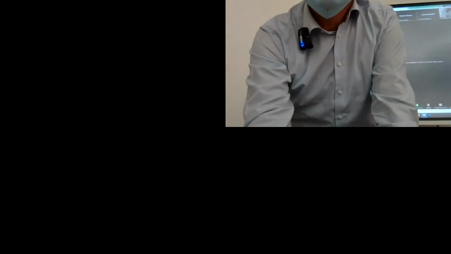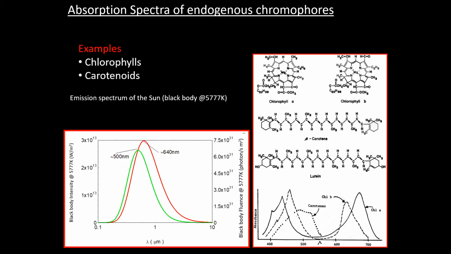So here in the slides, if you look at the black body curve, the green curve is the classical intensity, and the red curve is the fluence, number of photons per unit time per square meter. So how many photons arrive to you? And this curve is distorted because when you calculate the average number of photons, there is a lambda inside the formula. And where is the peak?